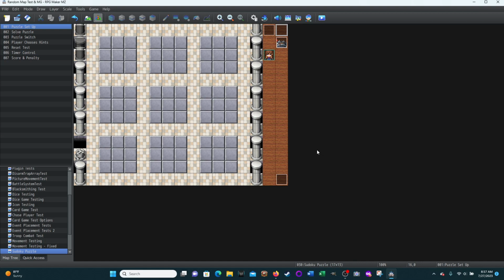I'm essentially using 186 switches, 110 variables, and 83 common events. And I'm using almost all of the pictures that you're allowed to show on the screen without a plugin to modify that. I think you can have 99 pictures on a screen at a time, and I don't think you can go above that. I'd have to confirm, but I think that's true, 99 pictures without some other plugin to modify that.